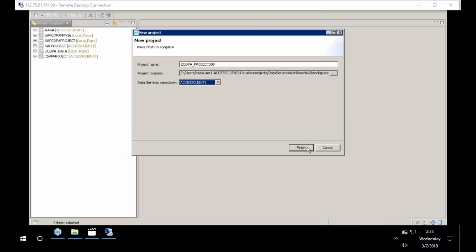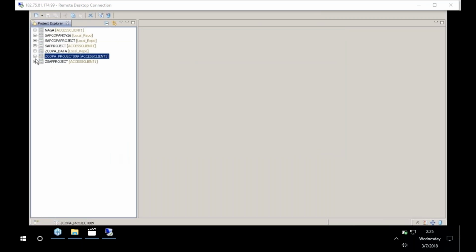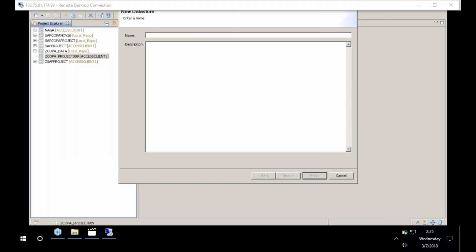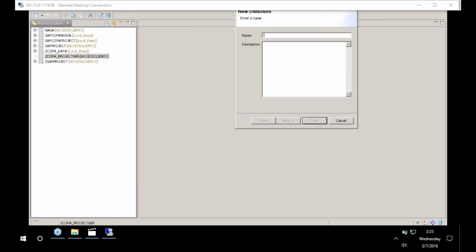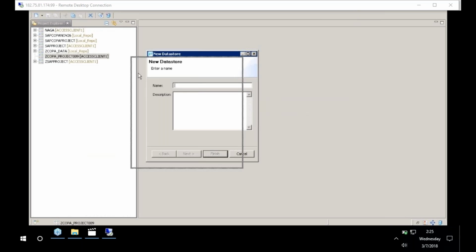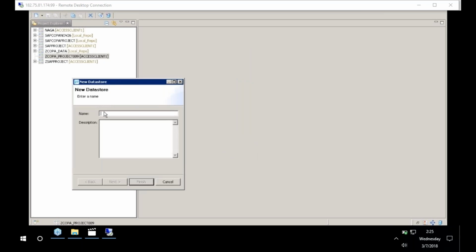Click finish. So once you click finish, let us right click on the project. Click new. Click data store. So once you click on data store, here you can see I'm connecting to ECC.